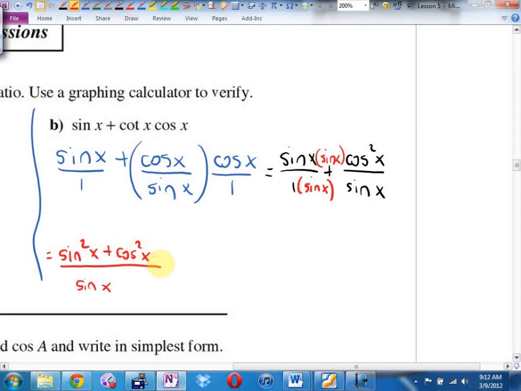Hey, hey! I've seen that sine squared plus cos squared. That's on the top row. In fact, that's the one I told you to memorize. What is sine squared plus cos squared the same as? That's the nicest identity of all, because that one shows up a lot. And Maria, can we suggest that replacing something with a 1 usually makes things easier? Yes?